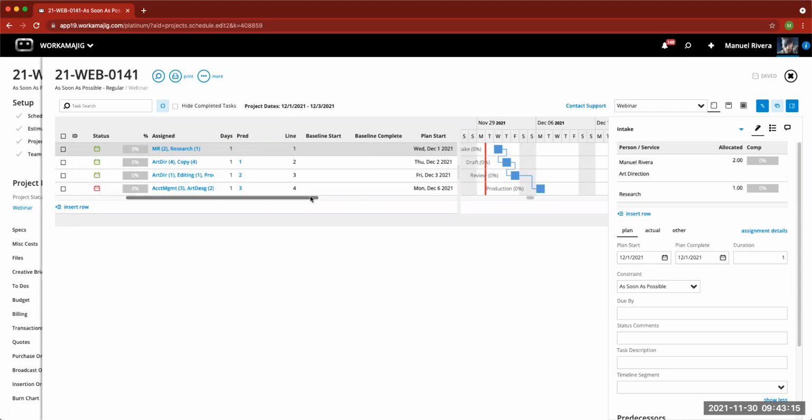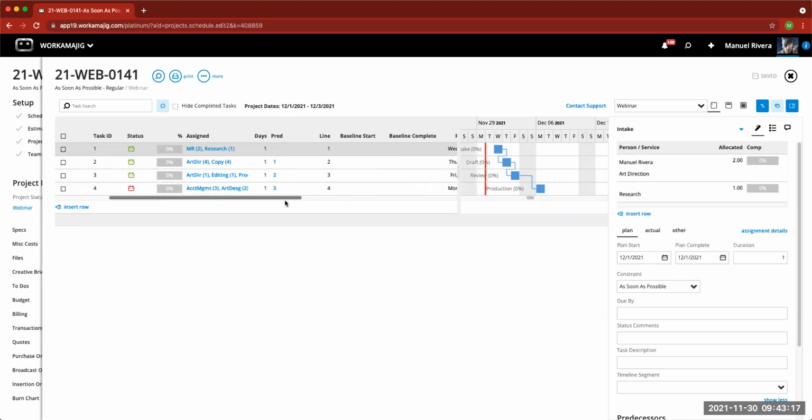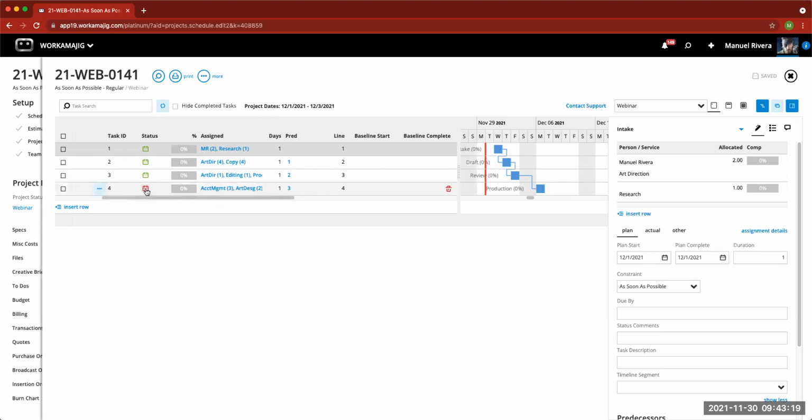And by doing so, the schedule is now already reacting and saying, whoa, there's something wrong, that this task will not be completed by the project completion date, right? So that's where we want you to start to think about, okay, this is what Workamajig has started to tell us. This is the effects of the changes.